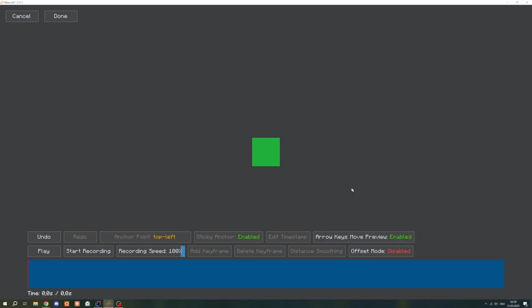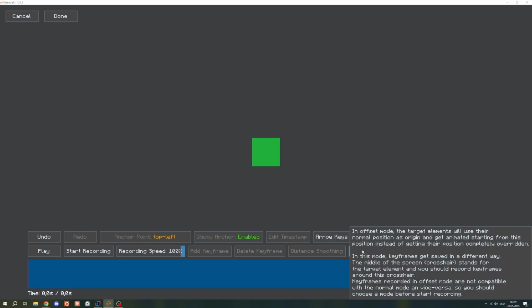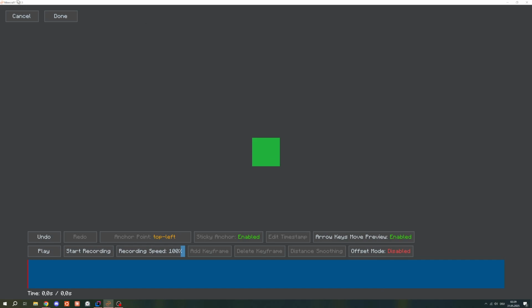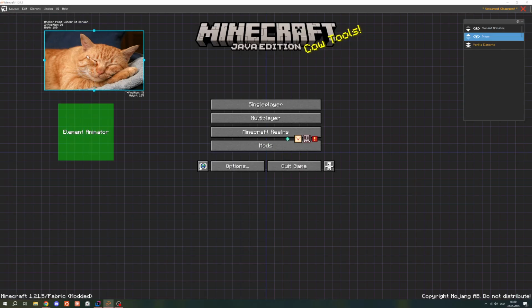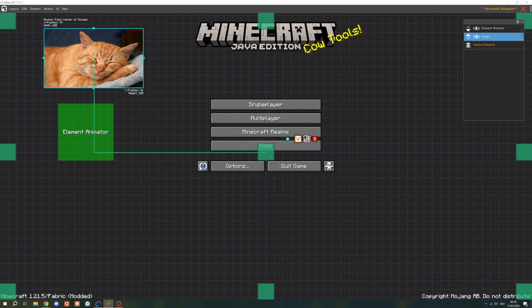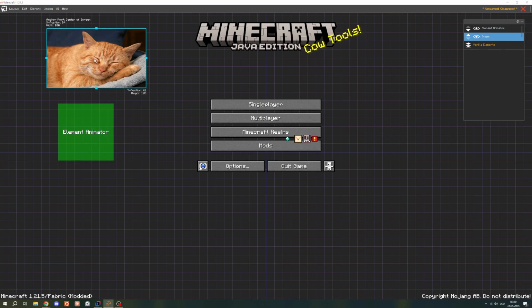Oh wait, let's explain this first. The offset mode. The offset mode is basically what you want to use in most cases, probably. So if you want your actual element to start at its original position and use that actual original position as its origin when the animation starts playing, you use the offset mode.